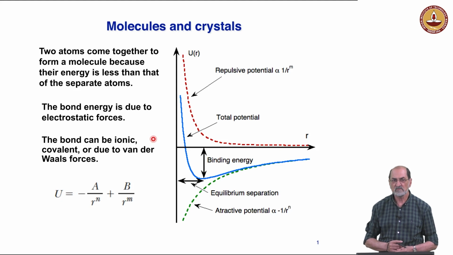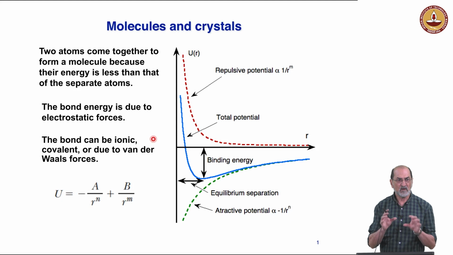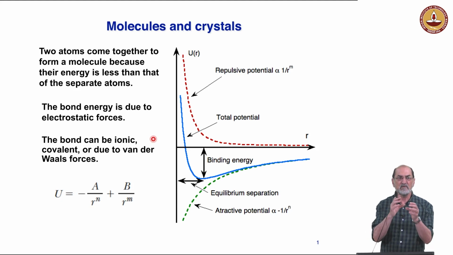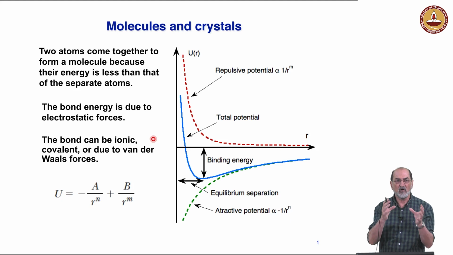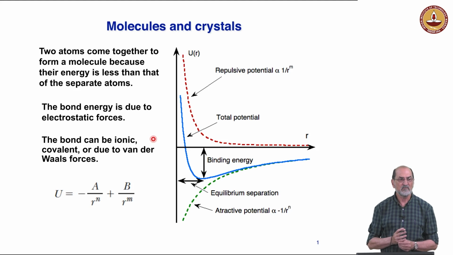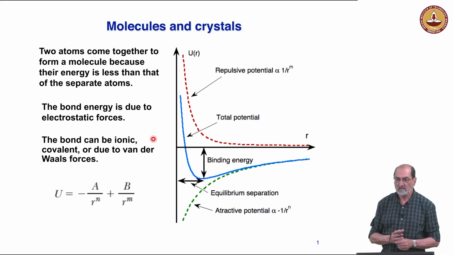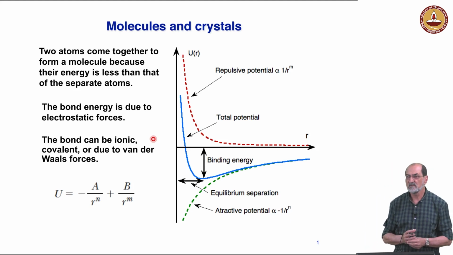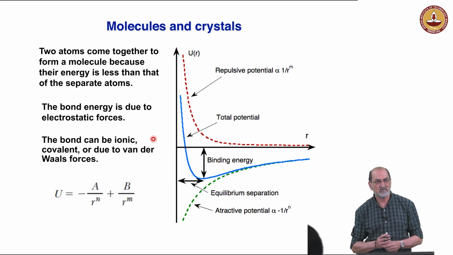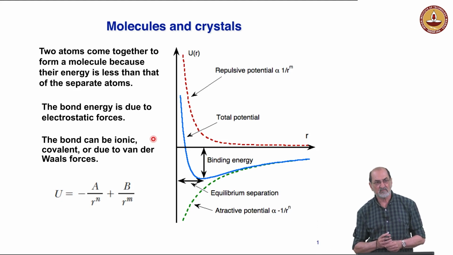They are related to dipoles that form, because atoms essentially are built of charges. We have a positive charge in the middle, the nucleus, and the electrons around. So if the nucleus is not exactly in the middle of the center of the electron cloud around, we are going to have a dipole. So one atom can originate a dipole in the close atom, and then they attract each other, and these van der Waals forces are related to that.